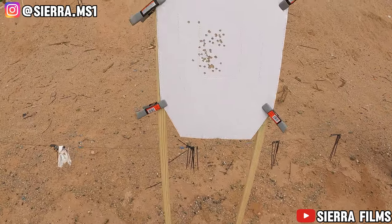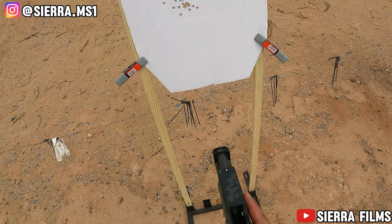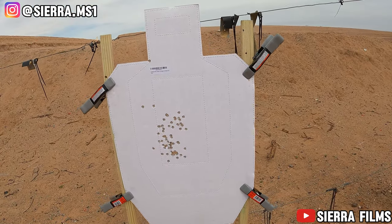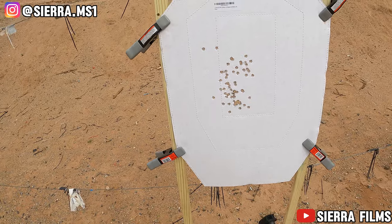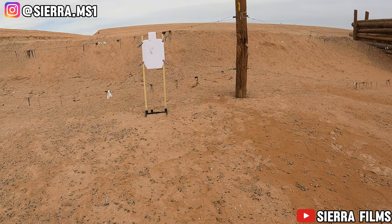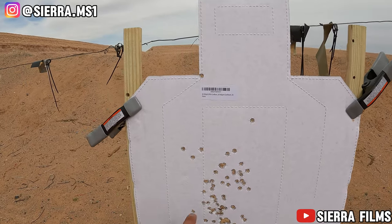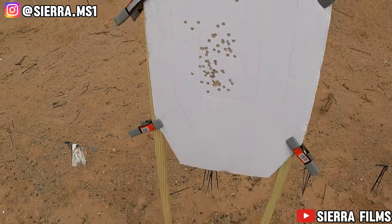We dropped one — but she's cycling great! Everything else went in. This is probably after about a thousand rounds with this Radian Ramjet Afterburner combo and she just cycles and cycles — feels better every time I bring her out here. We don't even have a light yet to reduce some of that muzzle flip. I think we're warmed up now — let's run that Bill Drill from the five. That Bill Drill cleaned up a lot more — we only dropped one. Pretty satisfied with that, way better than the first one.